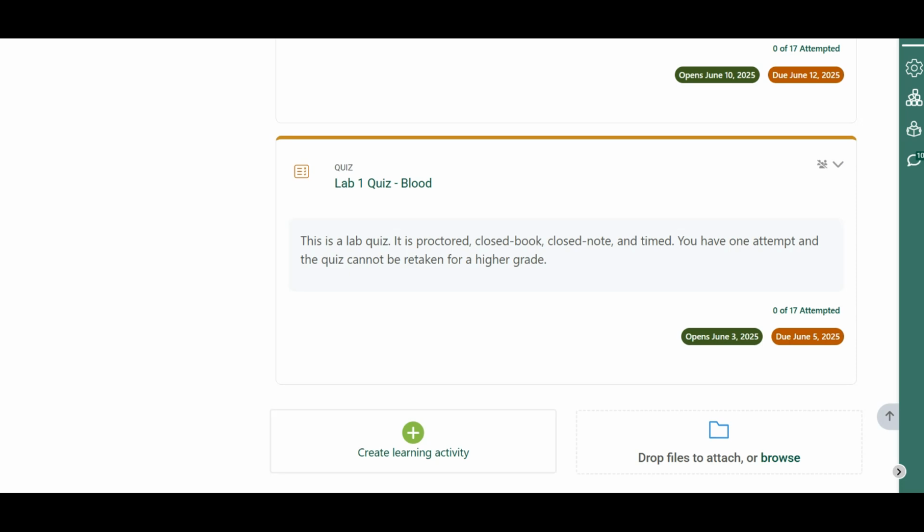The Respondus automated proctoring service is already embedded within each quiz, so all you have to do is click the quiz link and follow the on-screen instructions. That will allow you to set up Respondus, get everything set up, and then it will drop you into the quiz so that you can take it. So there are no additional links you need to click to set up Respondus. You simply click on the quiz link and it will guide you through that.